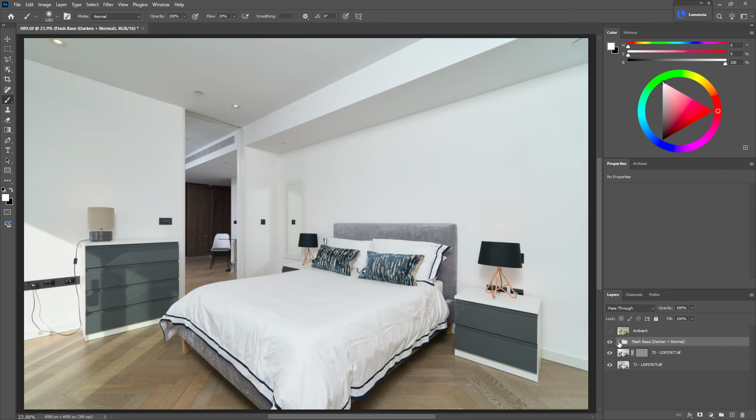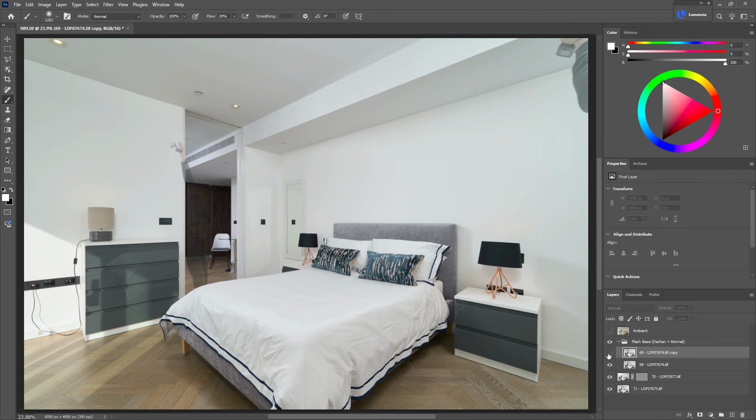If I put the visibility on, as you can see inside, it's the same frame, and you can see it says copy here. One is in normal mode, one is in darken. So I can disable the normal mode, and as you can see, it affects the image a little bit differently.